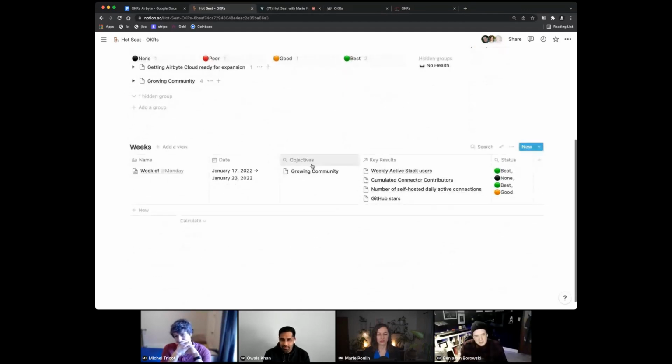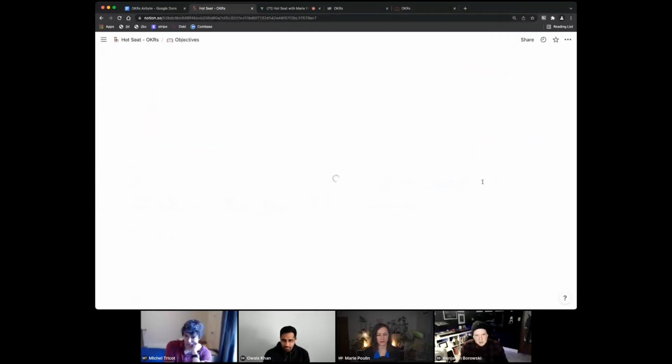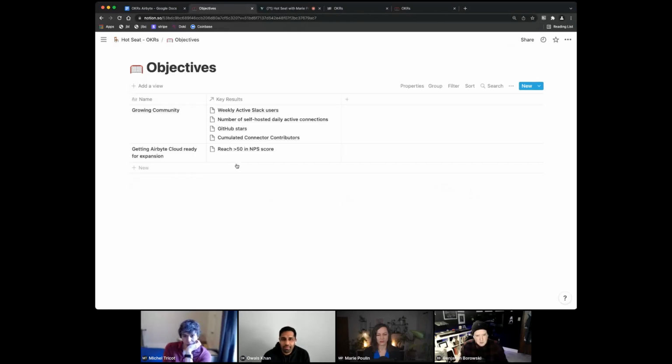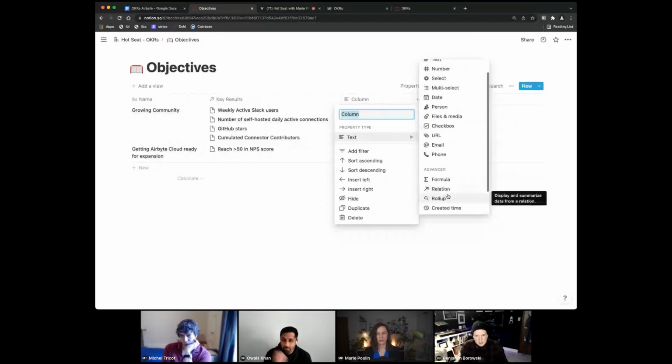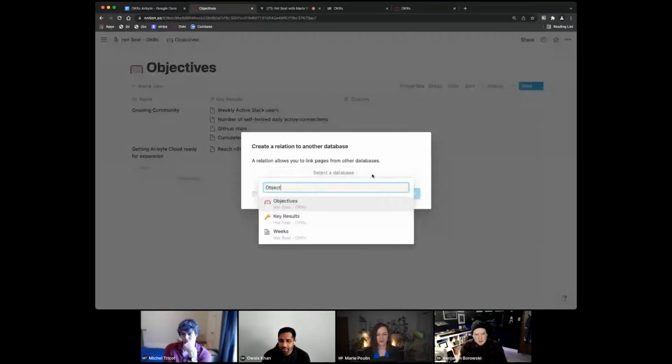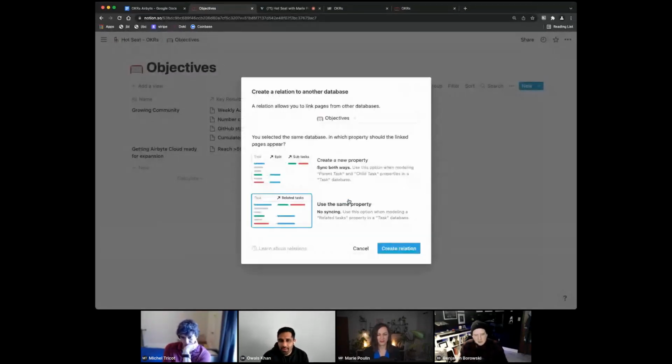And doing sub-objectives is basically, if we go into this objectives database, there's this really cool thing in Notion with relations where if I pick, for example, the same database to relate to itself, it gives me this modal window. And you can see there's two ways you can do this. You can use the same property or create a new property. Notion's example is the epic and subtask thing, which is kind of a Jira-y, agile way of thinking about things. But we can use this epic and subtask option.